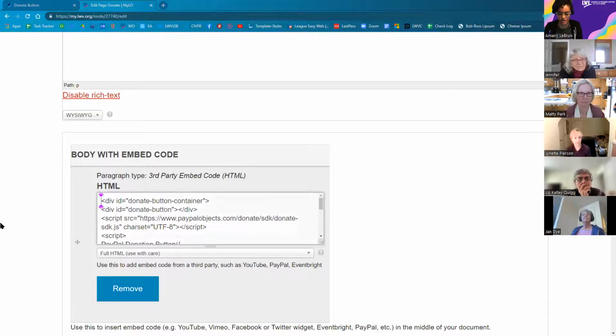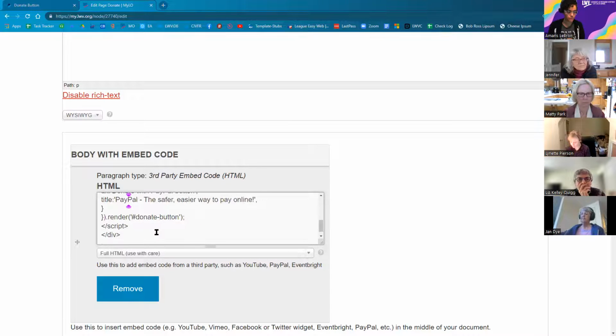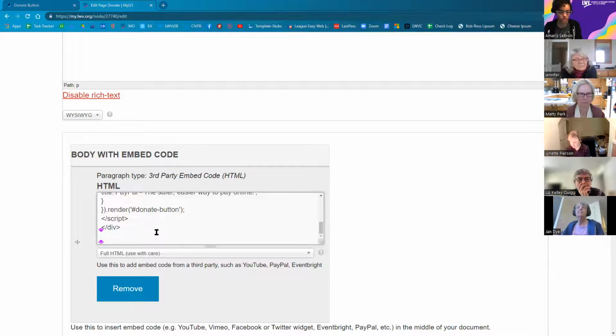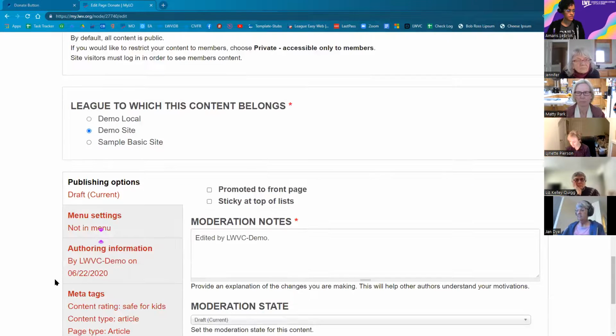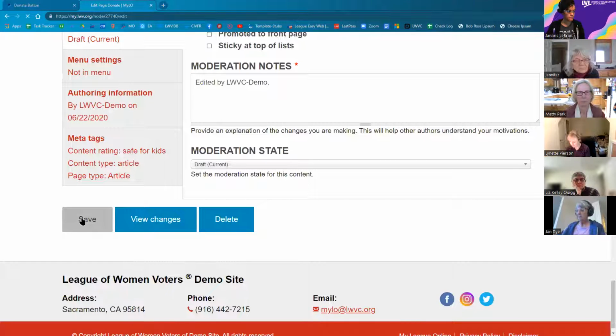So all I do is add the HTML tags for center. So it's open caret, word center, close caret. That's at the very beginning of the code. And then I go to the very, very bottom and I add almost the same thing, but it needs to be a closer tag this time. So open caret slash makes it an ending tag, and then the word center and close caret. I could have added that closing tag at the end of that final tag there, or as I did, it doesn't matter. But let's go ahead and save it that way. And then we can go ahead and test it out.